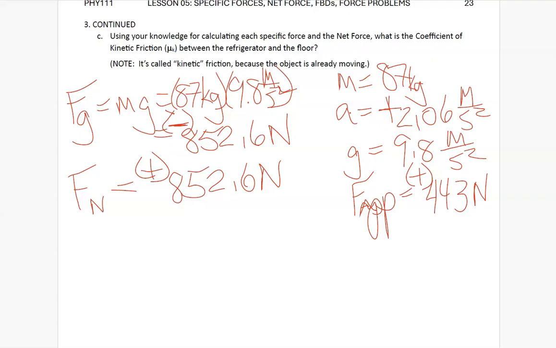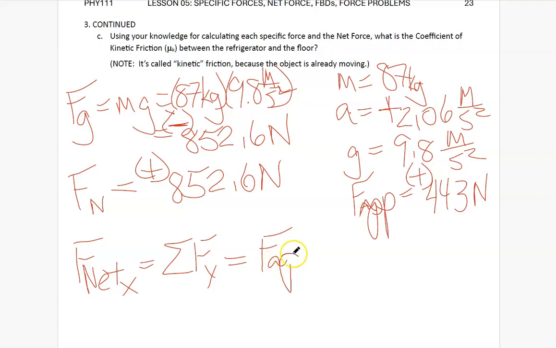We know that the horizontal net force, also known as the sum of the forces in the horizontal direction, is equal to the applied force, which is in the positive direction, plus the frictional force in the negative direction. We can't calculate the frictional force from mu because we don't know mu. We're actually asked to calculate mu. It's asking us what is the coefficient. So we have to determine the frictional force first, and we can use information from our net force to figure it out.